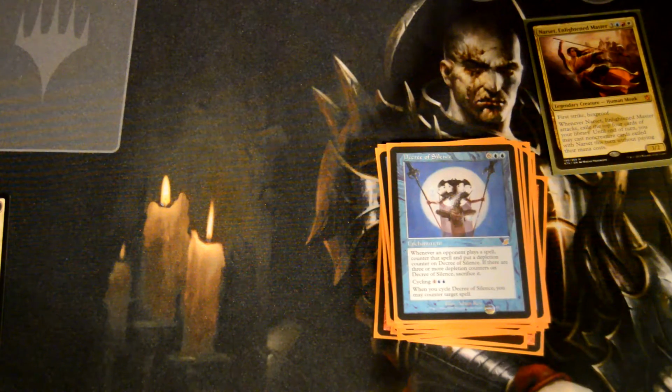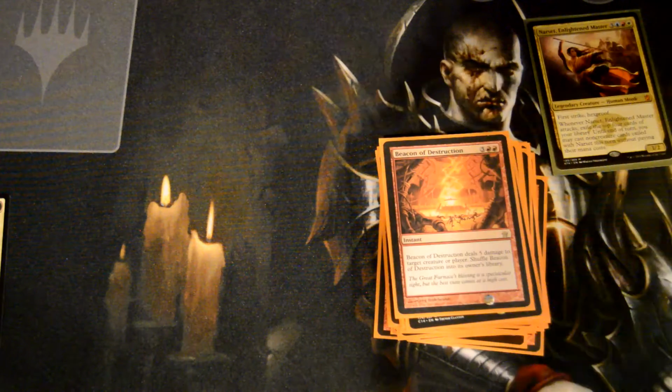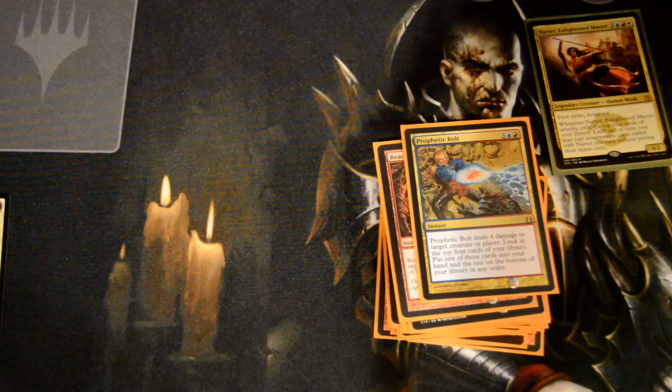Here is Decree of Silence, the one I can reset some counters with Venser, which is pretty cool. Chaos Warp takes care of some pesky things. Beacon of Destruction, just some extra damage. And Prophetic Bolt. Well, that's the deck, guys.